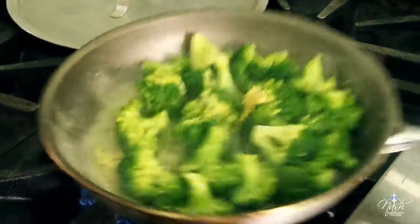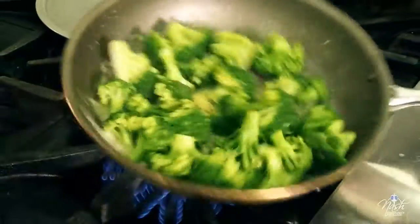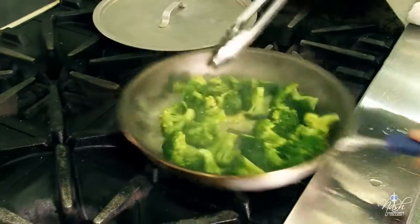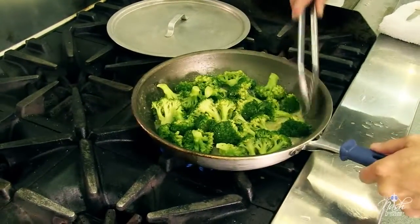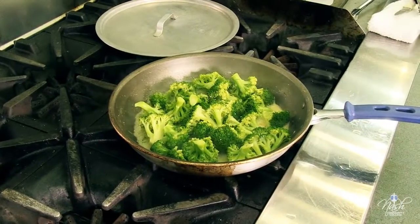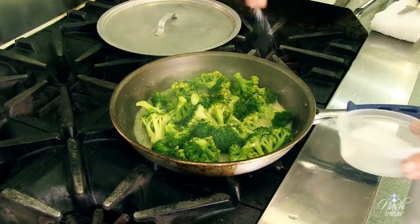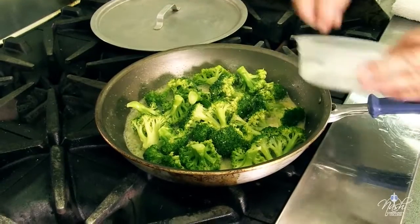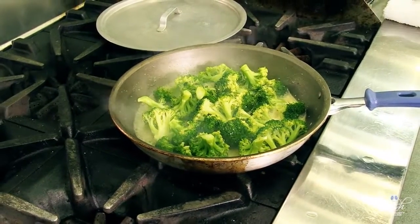So you can see right now the little bit of water left over is playing nicely with the butter. I like to shake my pan so it kind of forms an emulsion. My butter was seasoned, but my broccoli is not. It always has to be seasoned. A little bit of salt. A couple of pinches of salt has proven to be the right mix for my broccoli.